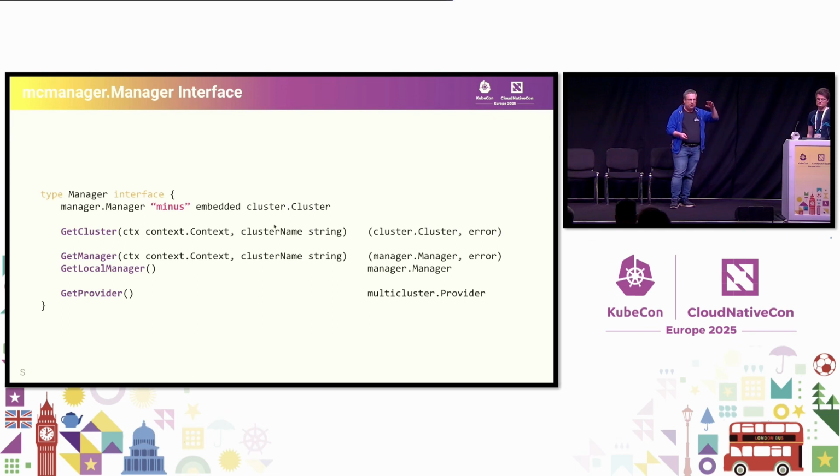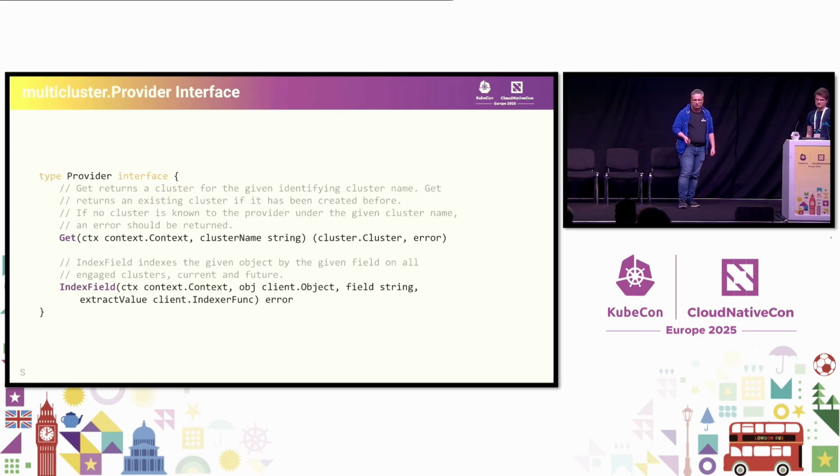But you might want to use that provider if you want to create indexes. You can imagine there are many caches, many informers, and if you want an index, there might be clusters being created in the future, right? So a new cluster comes online and it's engaged, and then all your index definitions must be applied to that new cluster object, the new cache. That's why there is a connection to the provider, and the provider has a job to manage indexes as well.